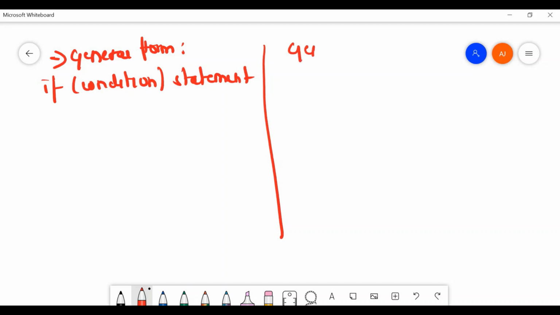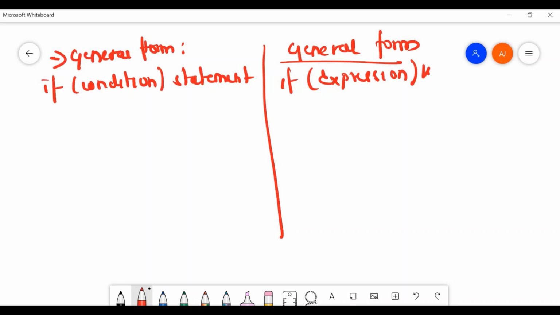And for arithmetic if, its general form will be if expression and K1, K2 and K3. Here K1, K2 and K3 are the statement numbers. And at last, they have asked in the question to differentiate with a suitable example, so compulsorily we have to give the example.